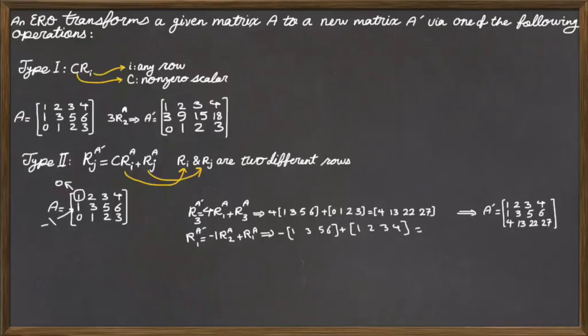Now, if I implement this operation, we get value of 0 for the first element, negative 1, negative 2, and negative 2. By calculating this vector, we can form matrix A', where the first row is replaced by the vector that we just calculated here, as you see, and the second and third row stays the same as matrix A.